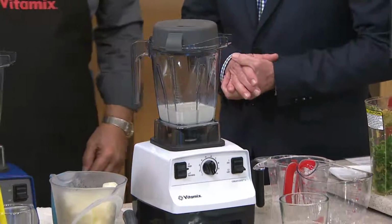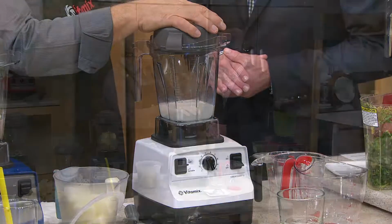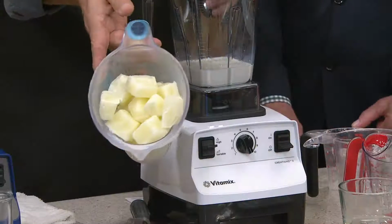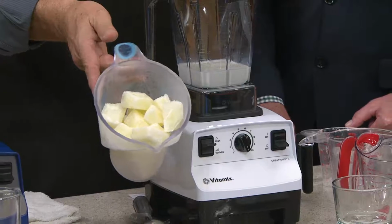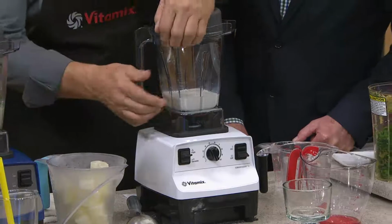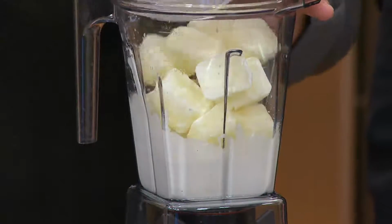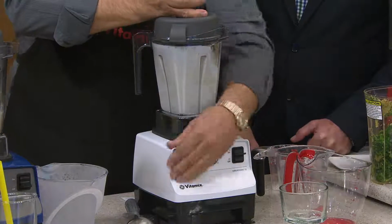So you've seen me make strawberry frozen yogurt using frozen strawberries. I'm now going to take 2% milk that I put into an ice cube tray, and I froze it into ice cubes. So instead of ice or a frozen fruit, I'm using frozen milk. This could be frozen soy milk or almond milk or coconut water. Then in here, I've got some half and half, a little bit of sugar, some non-fat dry milk, and vanilla extract. Put that in. Put this on top. Turn it on.